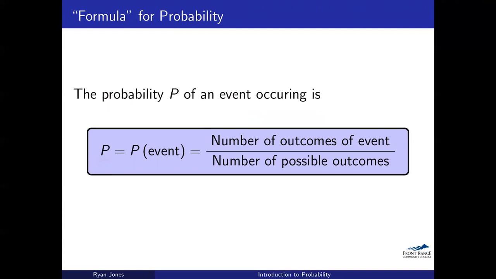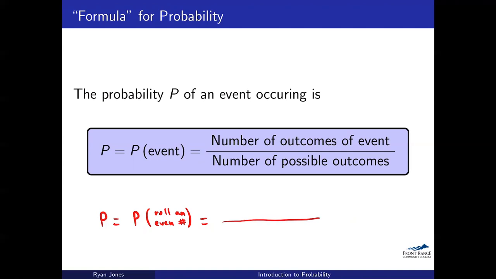But we might say that the probability P of an event occurring, I can denote as P of event. So I might say P equals the probability of flipping a heads on a coin. It's the number of outcomes of that event. And actually, let's not use heads here. Let's say we're rolling a die. I'll say roll an even number. That'll be a little bit better. So the probability of this event, in this specific example the probability that I roll an even number, what I'm going to do is take the number of outcomes of the event and divide that by the number of possible outcomes.